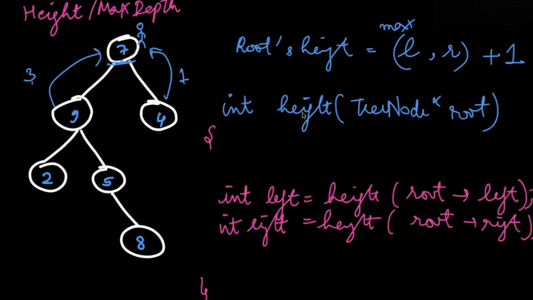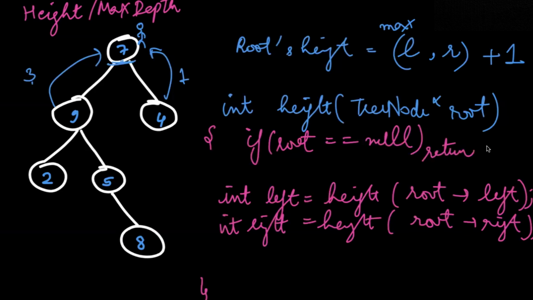Where to stop? Now this will go on recursively to left, right, left, right, left, right. Every recursive question, I repeat, every DFS of a tree that is a recursive question has to end at a base case. Now what is the base case? The base case is the case that you already know, that you don't need to ask somebody. The base case is if root is equal to null. That means the root itself is null. That means there is nothing. If there is nothing, the height of that tree would be 0. So that we already know. So the base case is done, the recursive call is done.